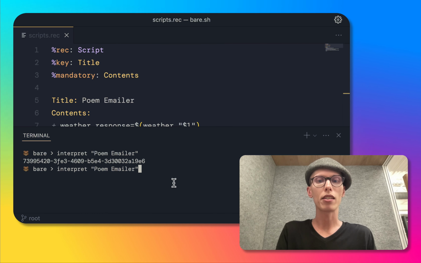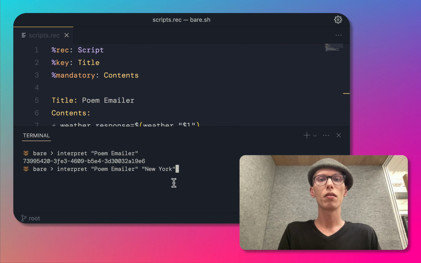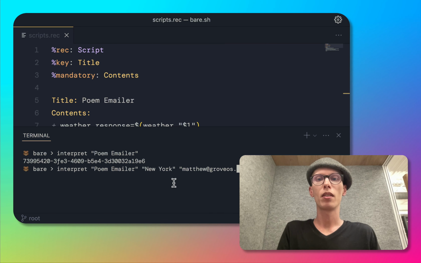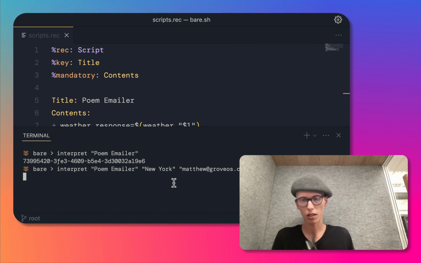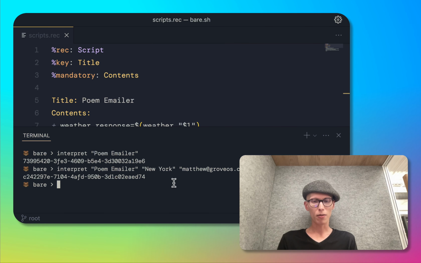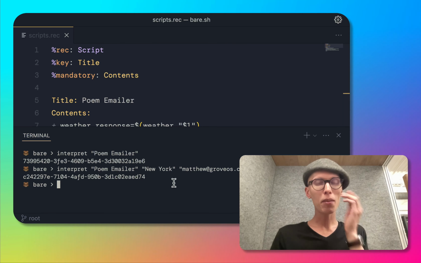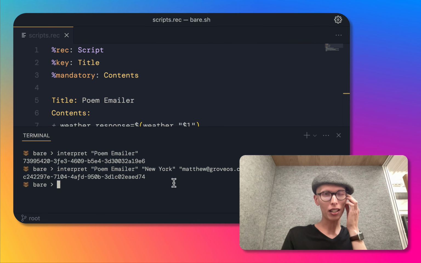So now I can say something like poem emailer, New York, right? And again, I'm going to email it to myself, right? So I wonder what the weather is like in New York today. We're going to find out. We have, upon the canvas of the sky, partly cloudy hues, the sun's warmth, gentle infuses, temperature climbing. So yeah, pretty cool. We can kind of dynamically apply things.